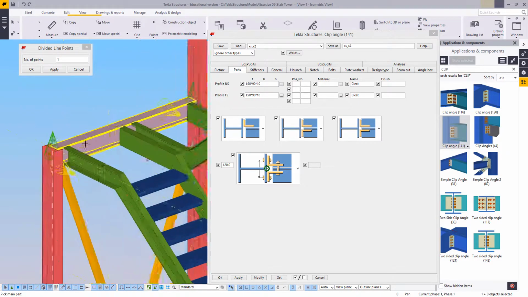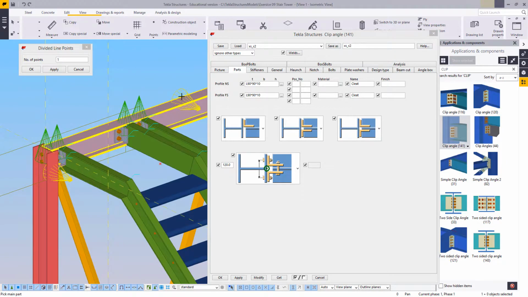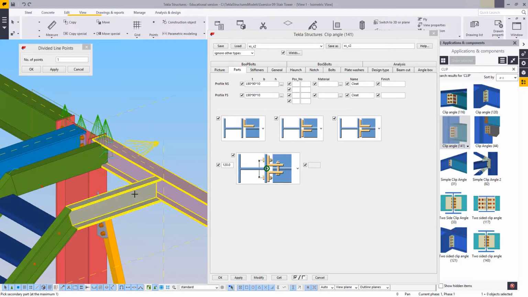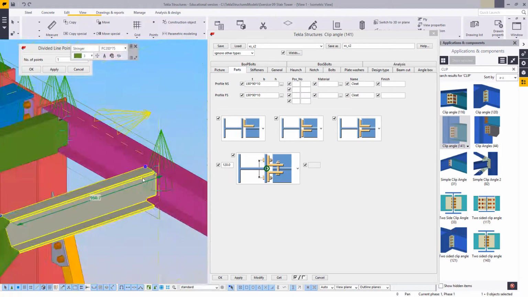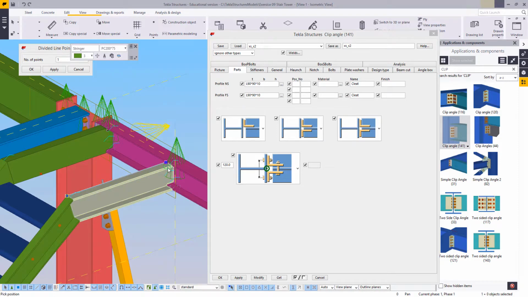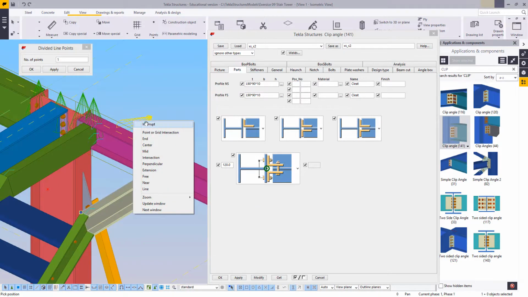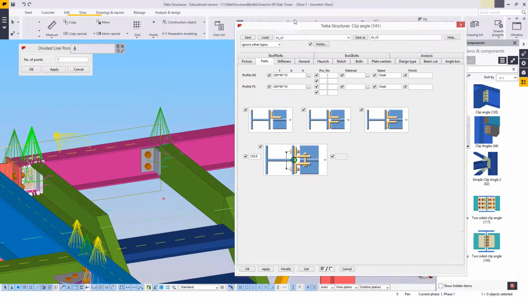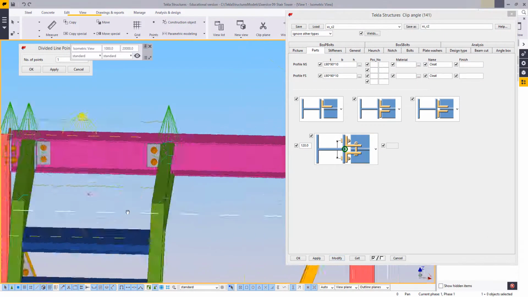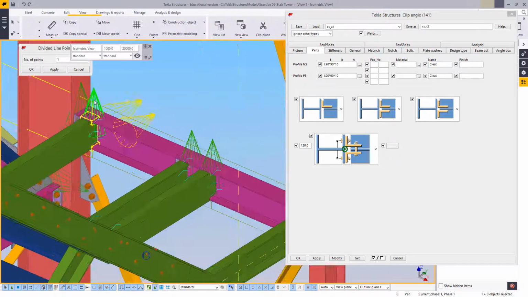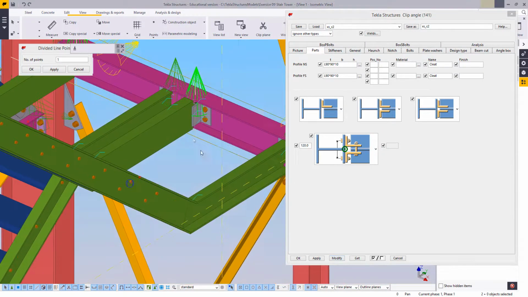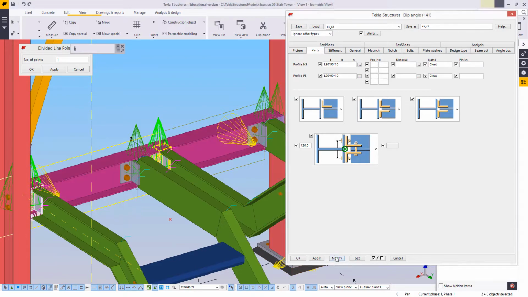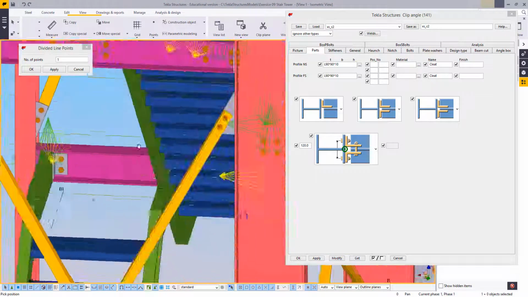Now, I know for a fact that half of them are going to be wrong because when you do something on one side of a channel only, whether you're putting it on the front or the back of the item, in other words, the start point or the end point. So on the end point it is correct, but if we look at this one, it's on the start point, therefore it's on the other side. So half of them are going to be on the other side. Simple enough. It's always going to be the same set. So now we've got a nice set of clip angles all on the inside.